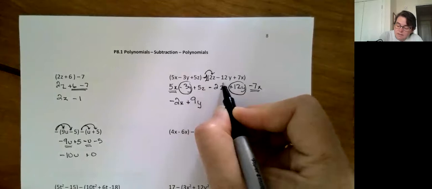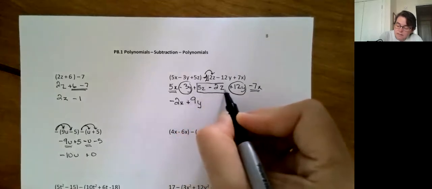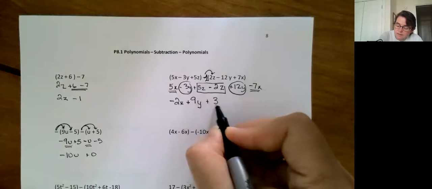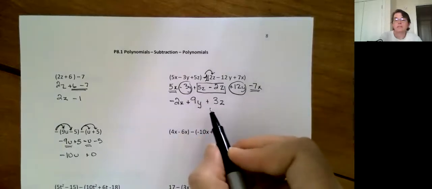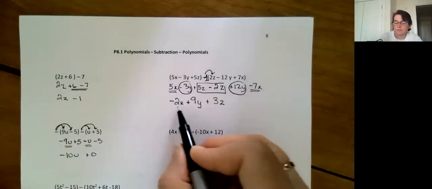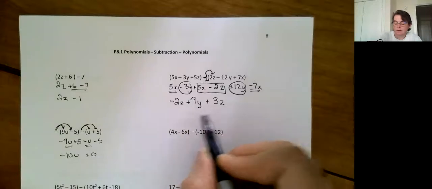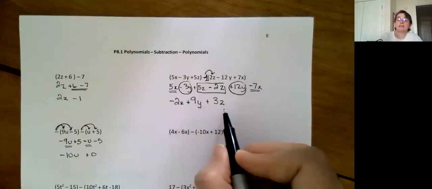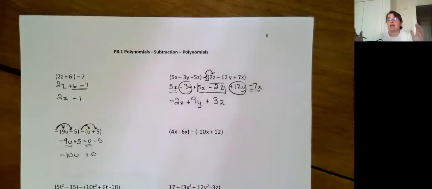And then we've got these two z's. So 5z minus 2z is plus 3z. Make sure you don't forget that sign. There should be a sign between each term, and we can't put these together because this is an x, and this is a y, and this is a z. They're not like terms. Sometimes people, especially students, especially on exams, get really uptight and decide that everything has to be just one term at the very end. No, it doesn't. It's okay. Sometimes there ends up being more.